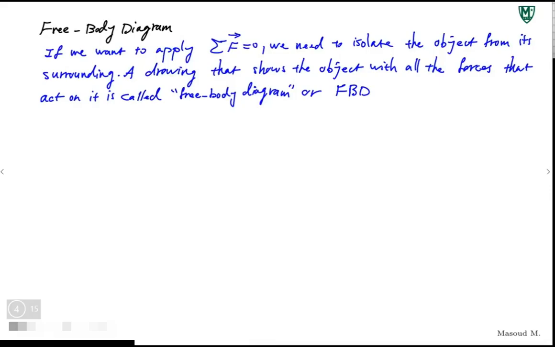How to draw a free body diagram? To draw that, 3 steps. Imagine the particle to be isolated or cut free from its surrounding. Whatever you want to study, focus on that. Imagine that it is isolated, cut free from whatever is attaching it to the surrounding. Then draw all the forces that act on the particle and identify those forces, those 4 forces. Let's look at an example.